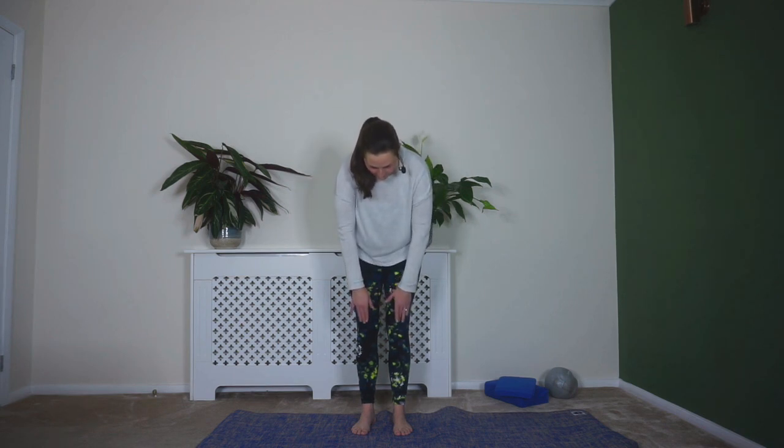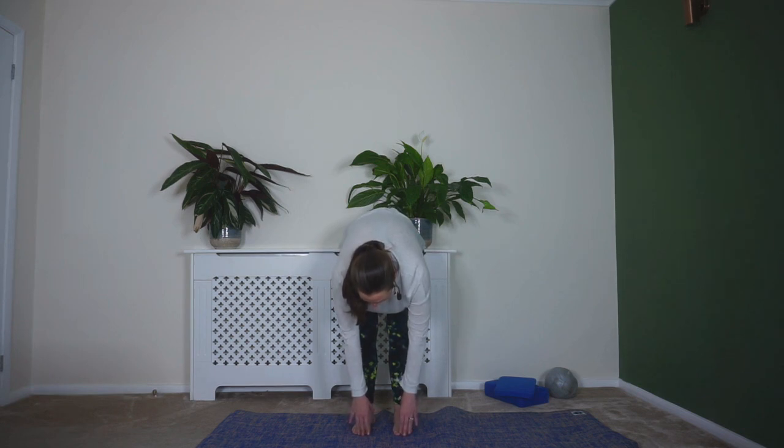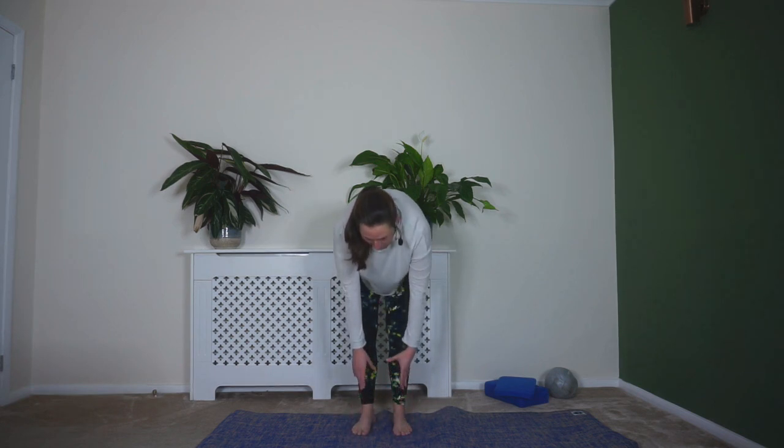As you breathe out, tuck that chin down, rolling those hands slowly down towards the floor. Breath in at the end there. Then as you breathe out, slowly peeling back up into standing. Good. Okay, and again, breath in.